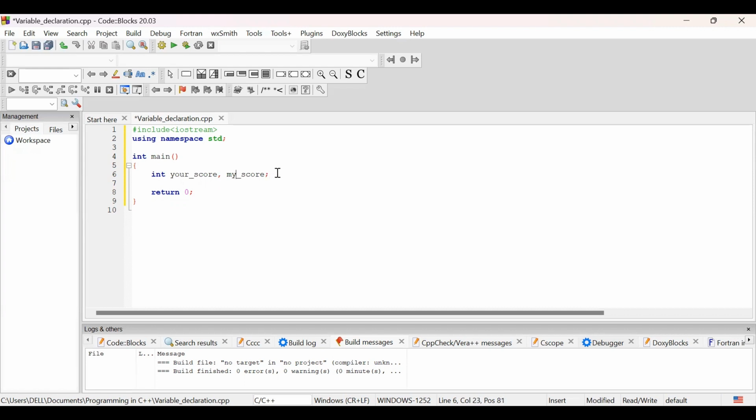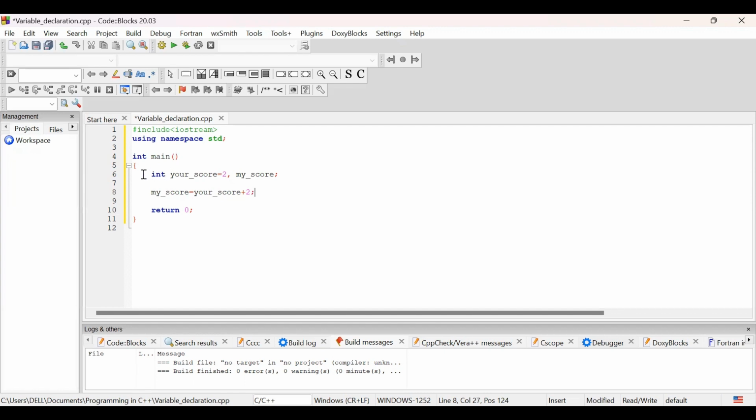So let's come to the initialization at the time of declaration. We can do here your score equal to 2, and then I can do any arithmetic on that, like my score equal to your score plus 2.